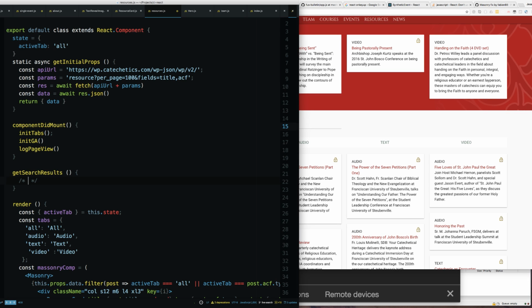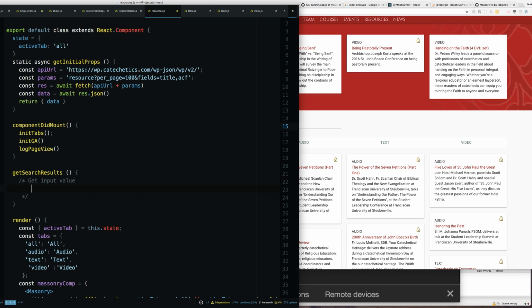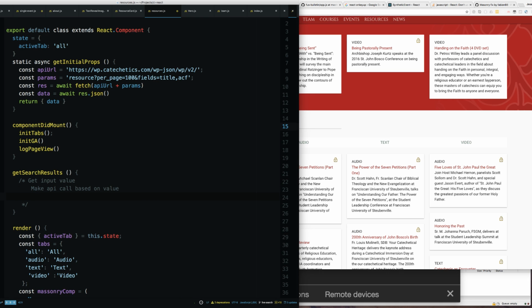So step one would be get input value. And step two is make API call based on value, and then we want to render cards from it.